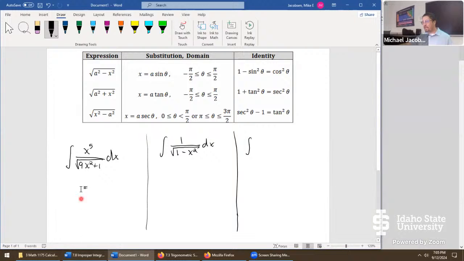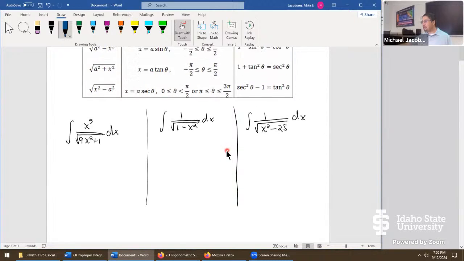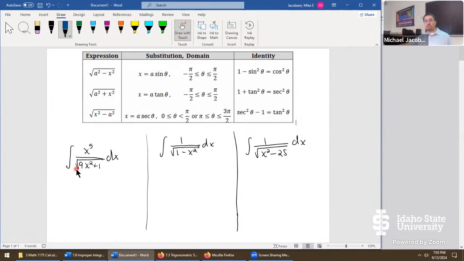Try not to cheat, just look at what I have here. So there's a version where there's something positive, no negative signs. There's a version where it's a constant minus a negative. And there's a version where it's the variable minus the constant. So let's put 25 there. So all 3 of these, there could be different ways to solve them, but they could all fit in the trigonometric substitution table.